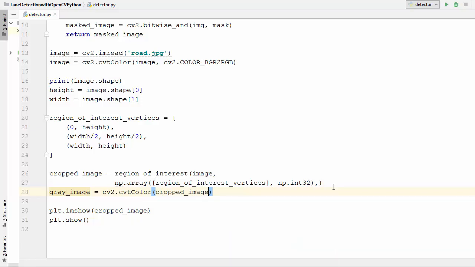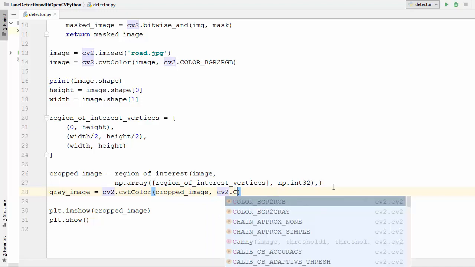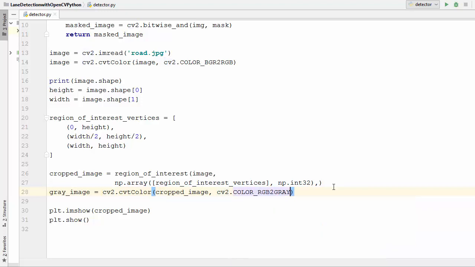We convert it into a grayscale image using cv2.COLOR_RGB2GRAY. So let's do this. Once we have our grayscale image, we can apply Canny edge detection on it.